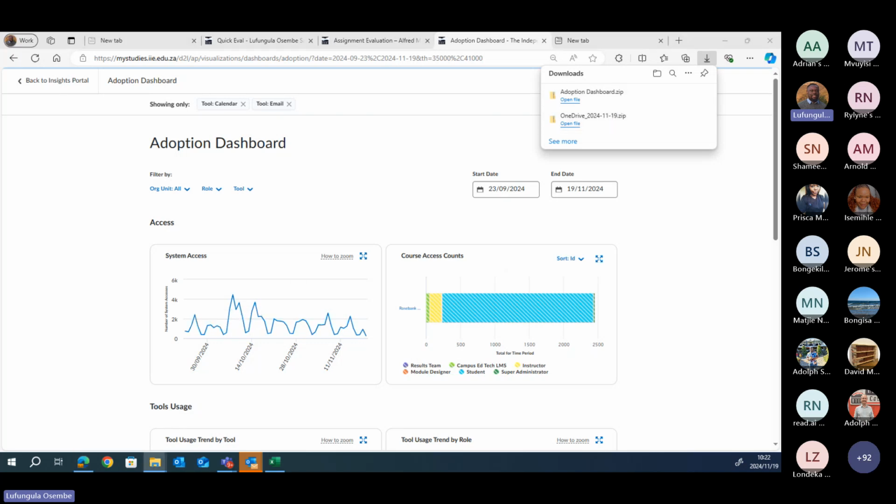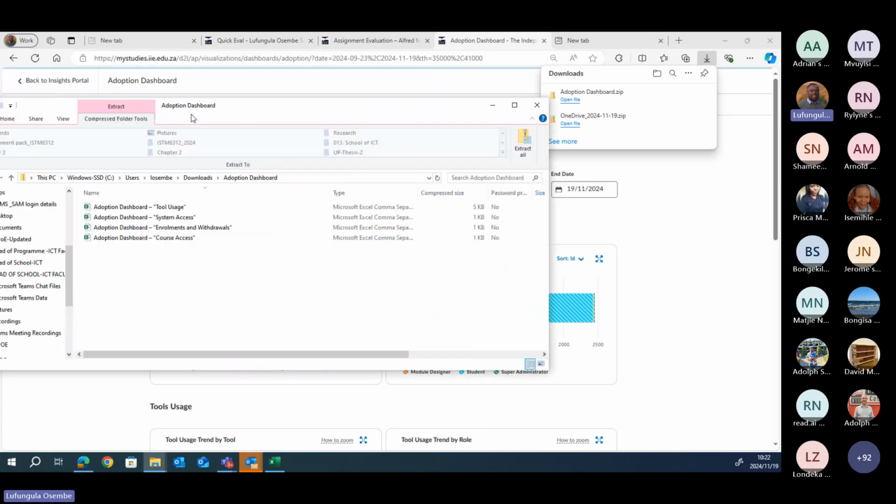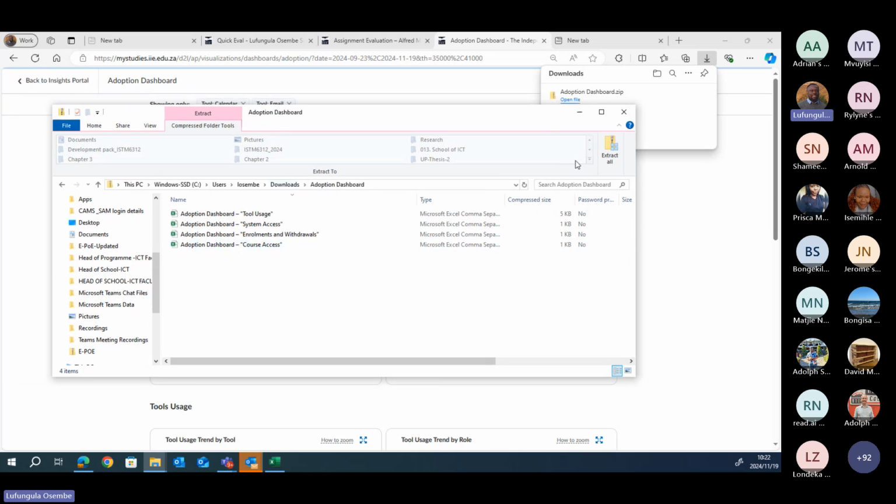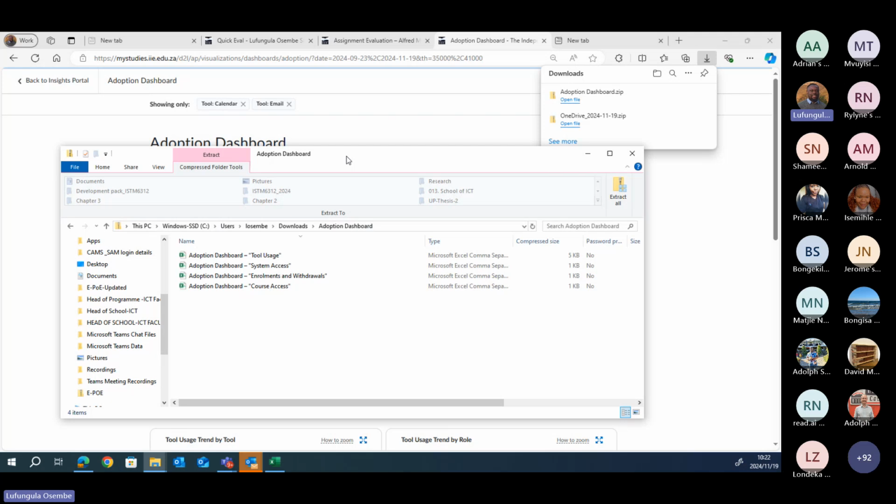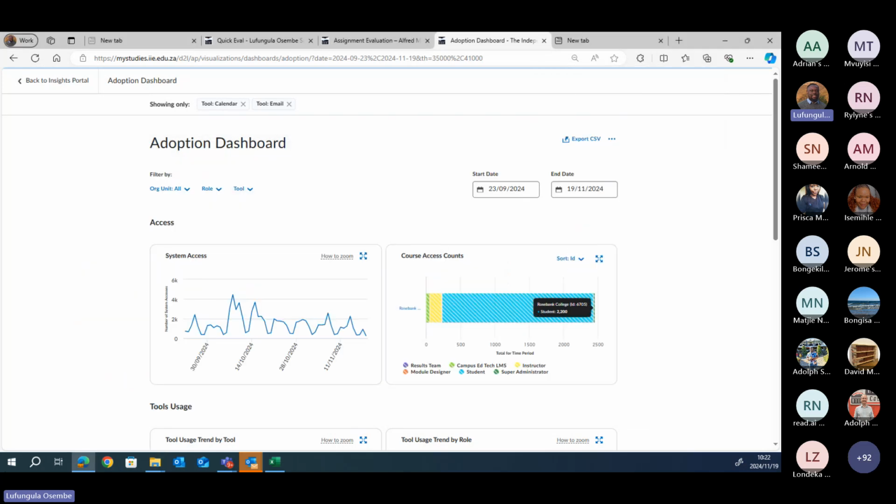Let me look around and see. All right, just give me a second. Just give me a second. This is what is going to happen. So if you export your information from that spreadsheet, just a second again. Sorry about that.